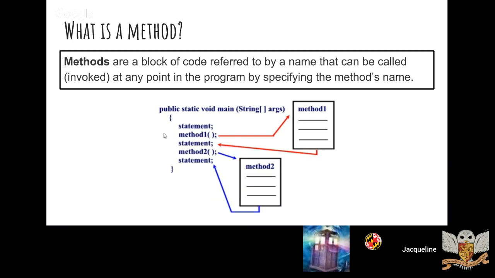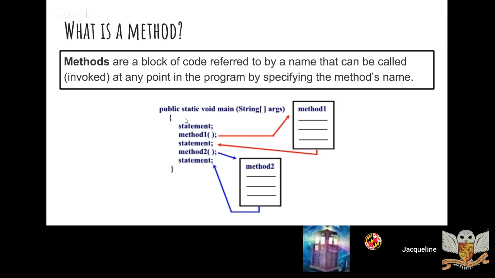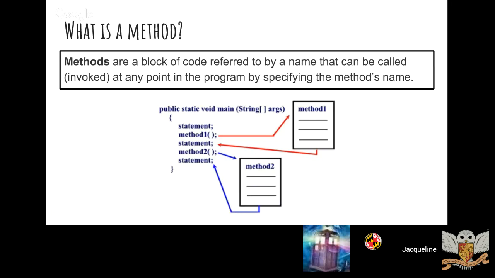So in this example right here, we created a method, method1. And as you can see, we have some lines of code represented by our statements. And then whenever we want to call method1, we can just type method1, as well as some parentheses, which I'll go into later about what those represent. And then we can have more statements, and then we can either call method1 again if we want to use method1, or like in this example, we can have method2. And for methods, we're allowed to have as many methods as we possibly need to get our job done.